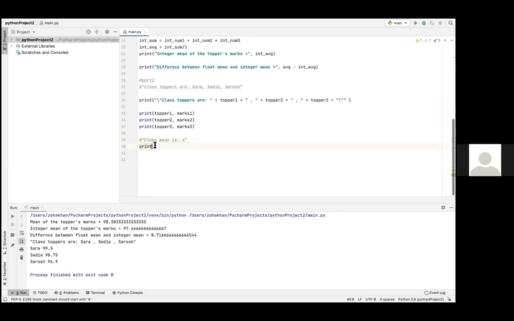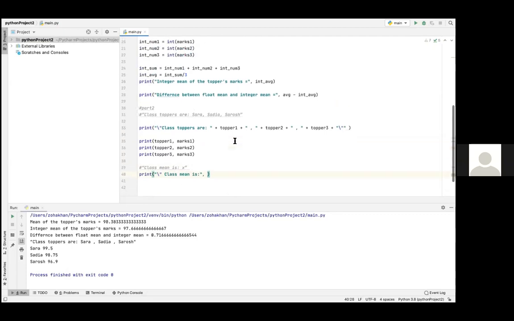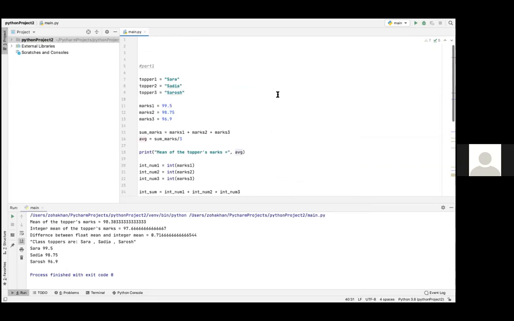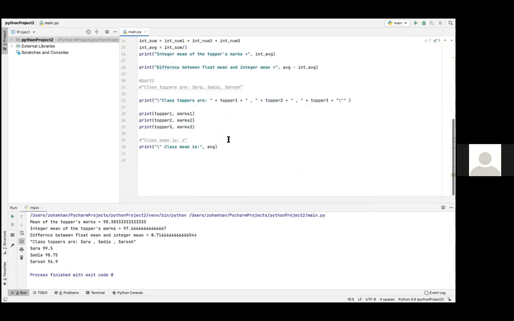Let's try print. And for the quotation mark, we have to put backslash and then a quotation, and then class mean is colon, and then let's do this. So for the float mean, we use AVG as a variable name, as said in the assignment as well, and for the last quotation mark, again we put a backslash.